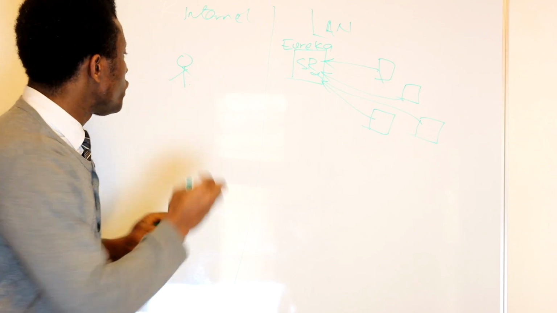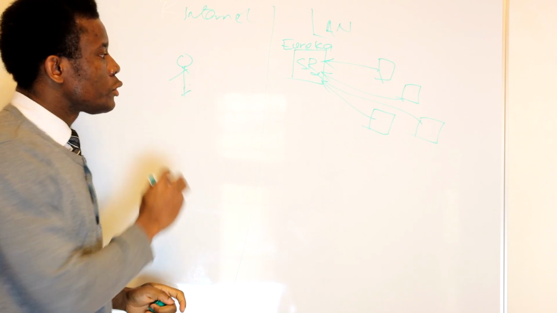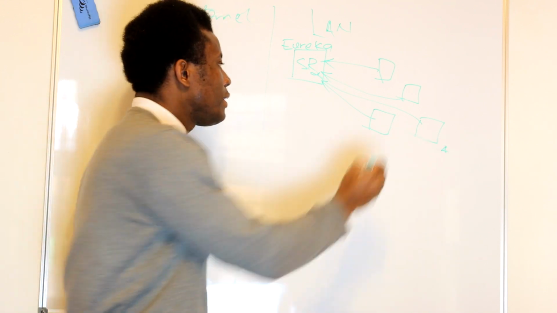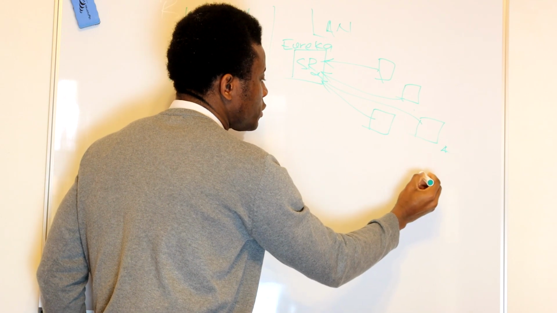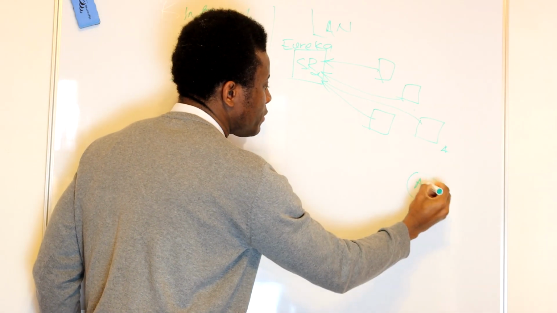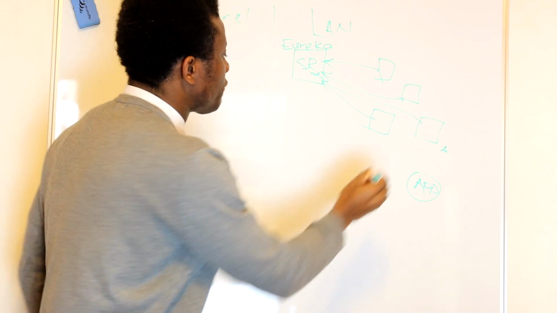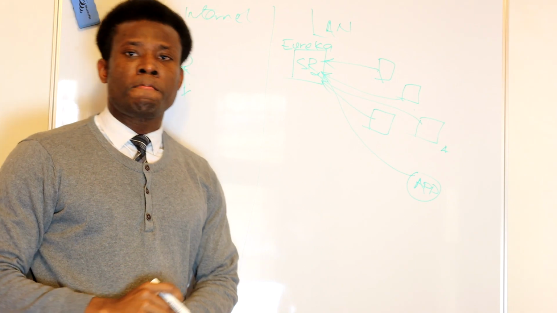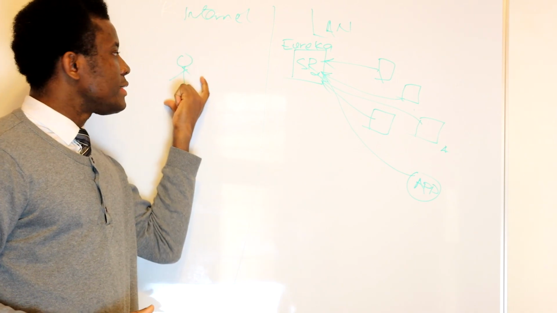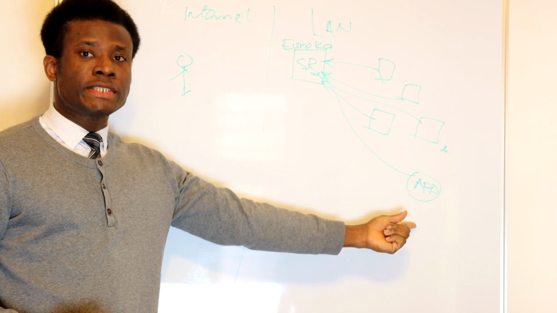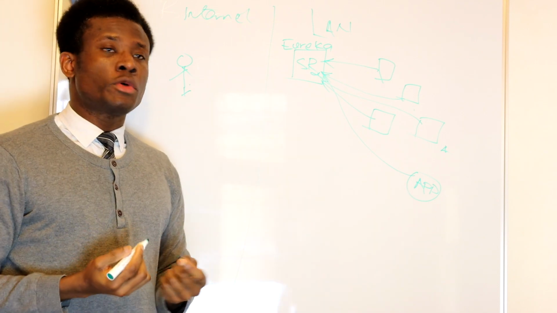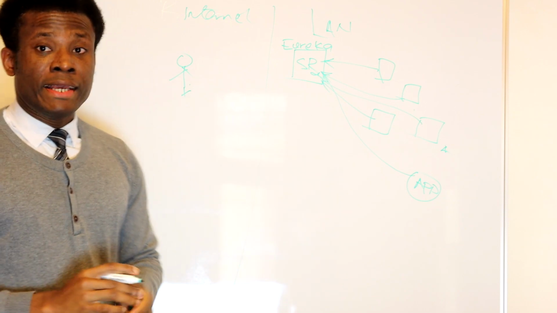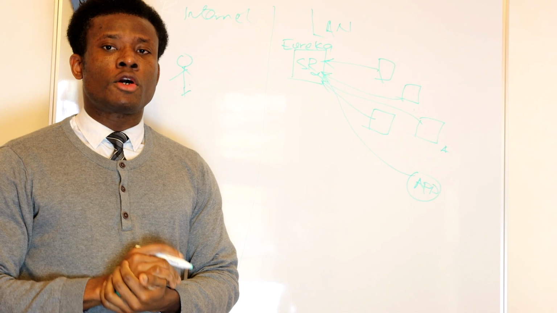So how do you allow somebody from here to access only one single service, let's say this particular service? Let me draw it here. This app is also registered with the Eureka server in the service registry. So how do you allow this person to access just one single app in your local network without having to query your discovery server? That is where an API gateway comes in.